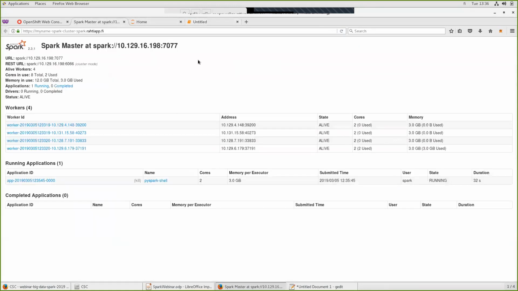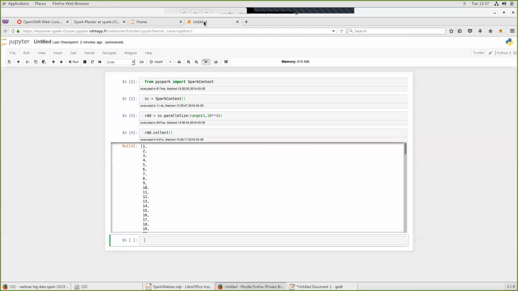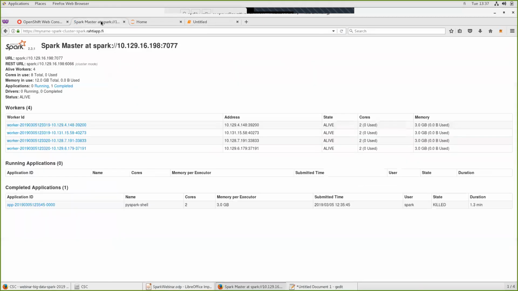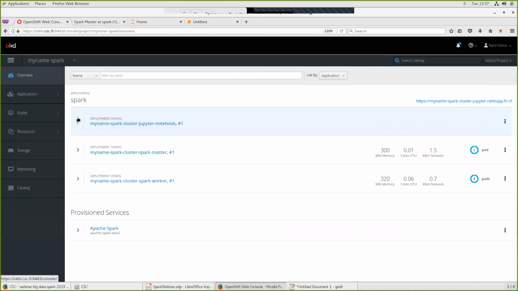Go ahead, and I'm going to kill this job now. Once I kill this, it dies, so whatever you type now is not going to run on Spark, because I have killed that job. But now the most important thing is what happens if my data grows quite a lot. What is the benefit of Spark now?